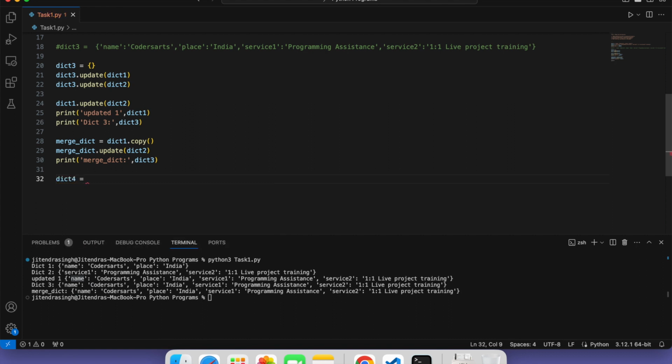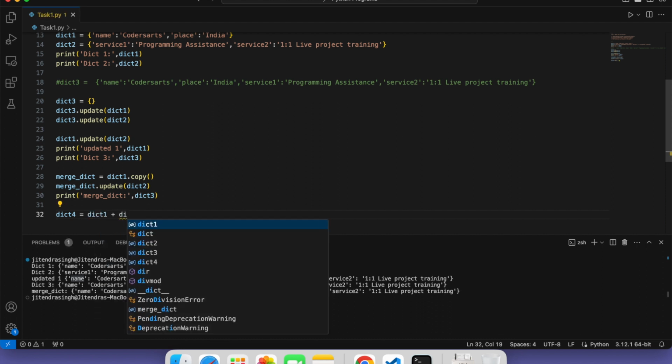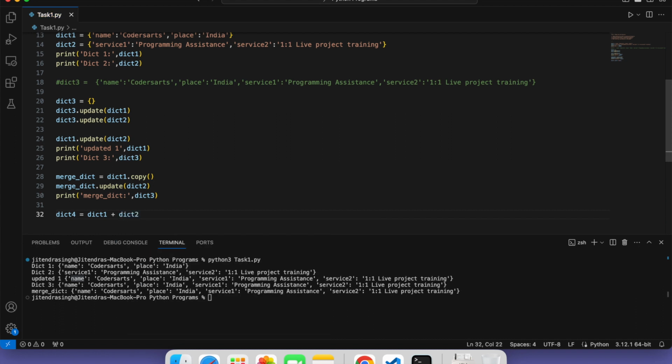I am going to create dictionary 4, and now I am going to call dictionary 1 plus dictionary 1. Normal operations, just the plus operator. Will this work? What do you think?